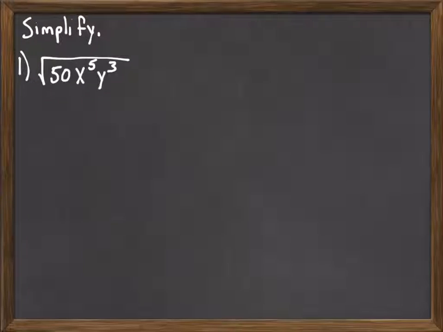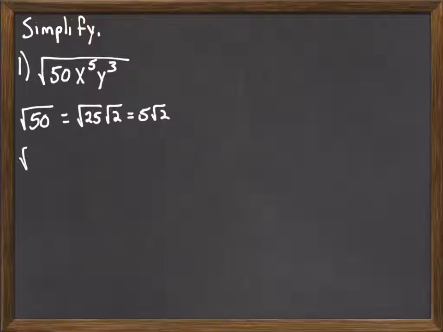So what you're going to want to do is break this apart into each of the pieces. So we work first with the square root of 50. 50 is a number, so we deal with that as we deal with numbers. So remember, the idea here is we need to find a number, a perfect square, that would go into 50 that we can rewrite it as. In the case of 50, that would be 25 and 2. So we can rewrite that as the square root of 25 times the square root of 2. We then take the square root of 25 because it is a perfect square, and we get 5 square roots of 2. We then move on and do the same thing with each of the other pieces.